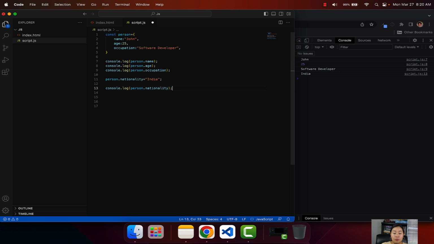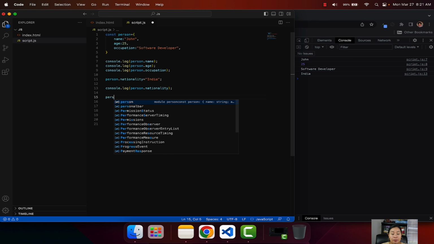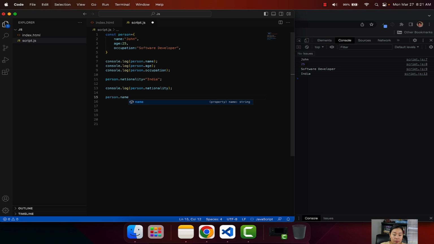Now, another thing we can do here is change the actual value of something existing in the object. The only thing we do is type in person dot name. Okay, so to the object named person, to the property name, we want to assign a new value to it. So we do the following. We just do the assignment operator, which is equal, and then let's say that we want now the name to be Mary.